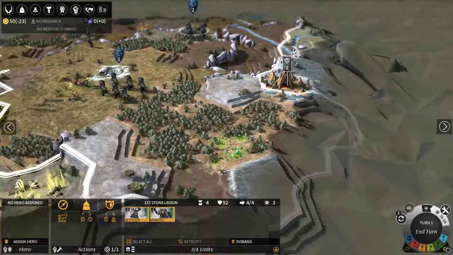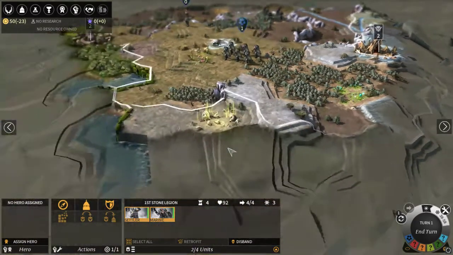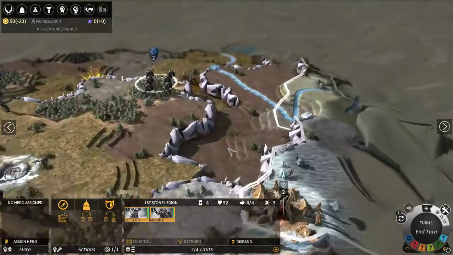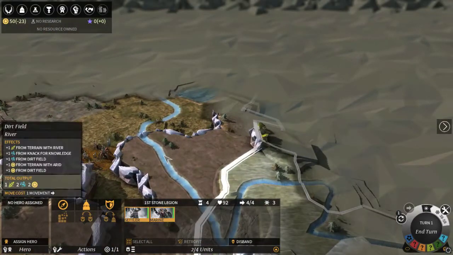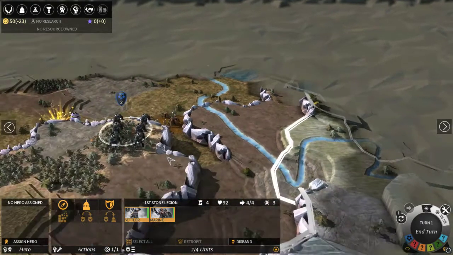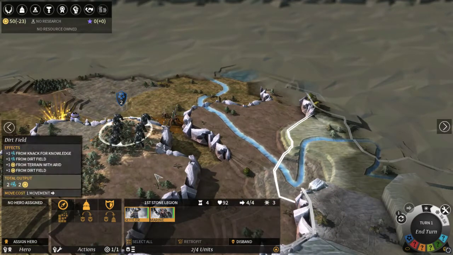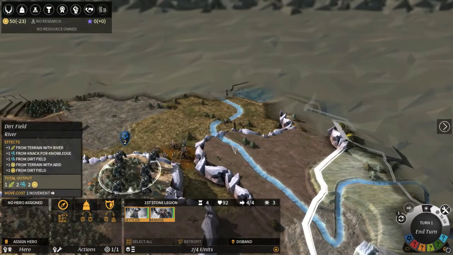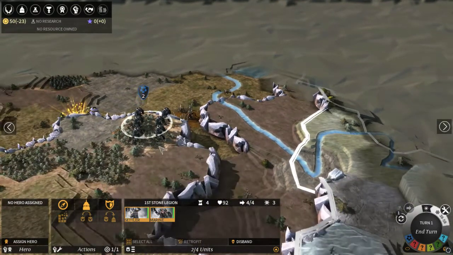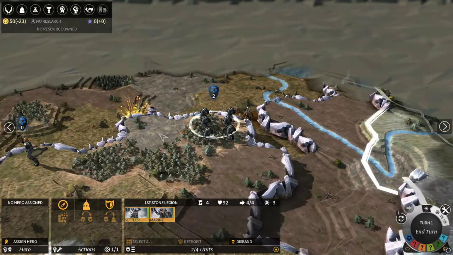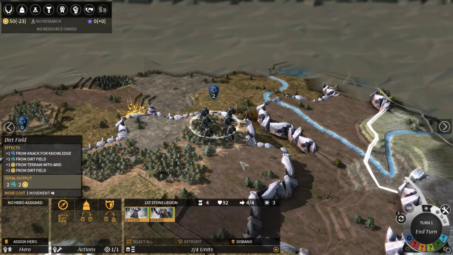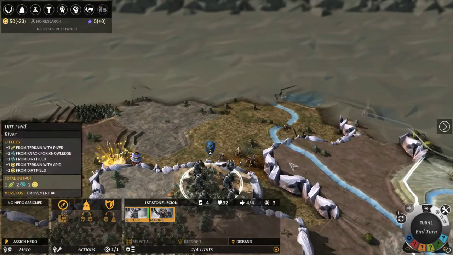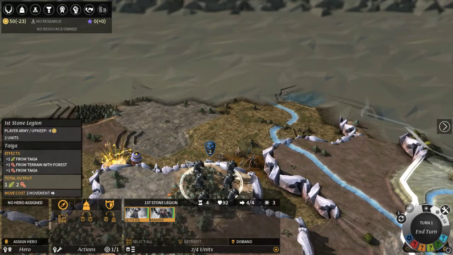What do we have here? We've got a science resource over here, but we might never expand to it. So then we have dirt fields that give us science. Well, we might want to set up over here and get all this good dirt, but then we can build our city in this direction. So yeah, this will give us some early industry, which is nice, and some science, which is also nice. Yeah, I think this is a good start.